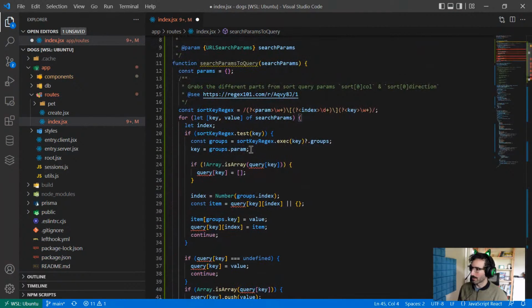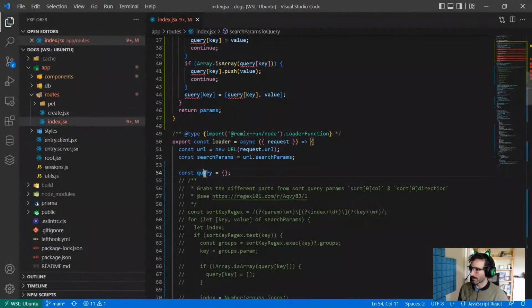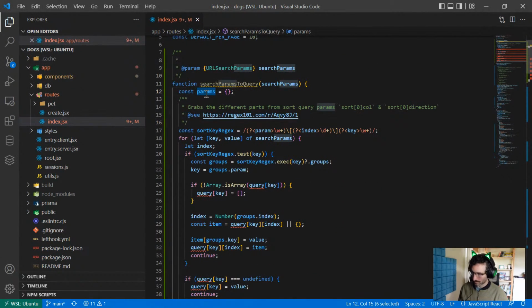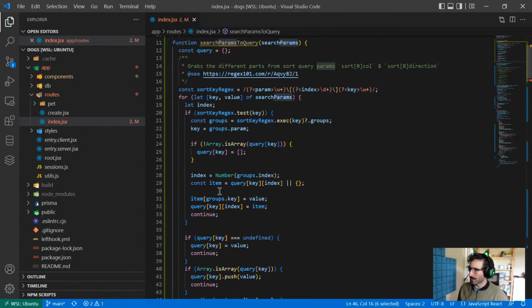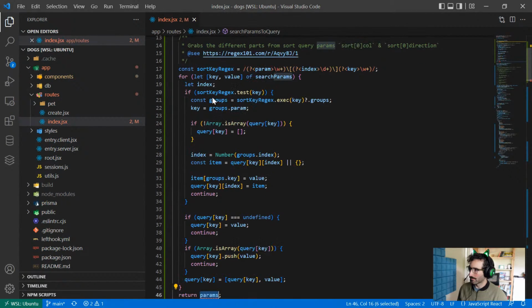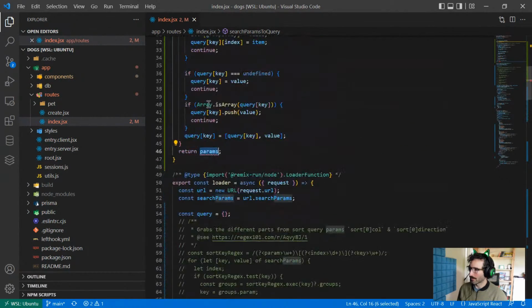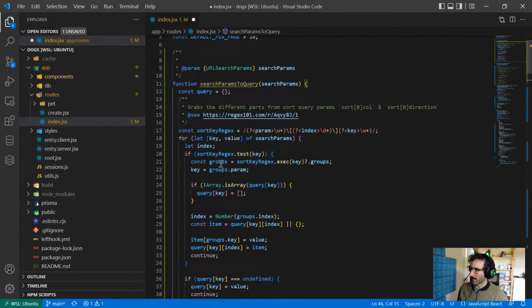And I think the rest should be almost the same, except we're calling this query. So this can just be query. Cool. And then where is params? Oh, right, because that should be query. Cool. That is a function.